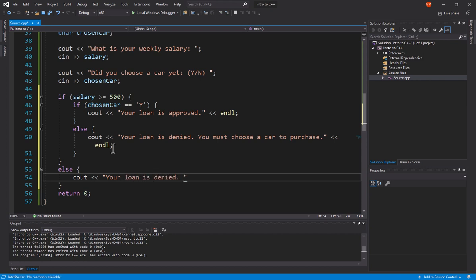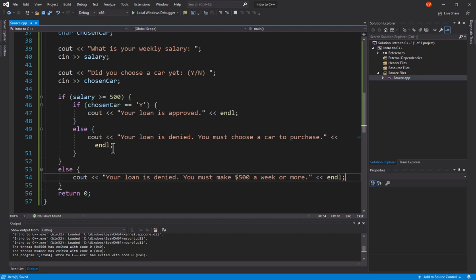Your loan is denied. You must make $500 a week or more. So here we have an if statement within an if statement. There are elses for both of those.